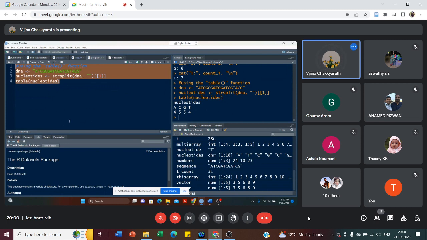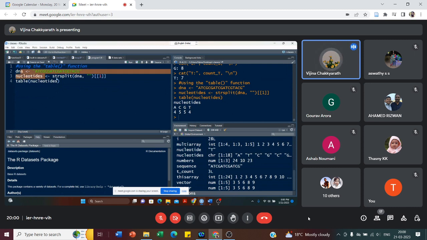The main thing is, first we are defining a string variable DNA that contains the DNA sequence. Then we are using the str_split function for splitting the string, this string, into individual nucleotides and storing them in a character vector, nucleotides.